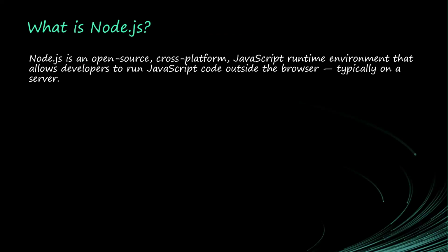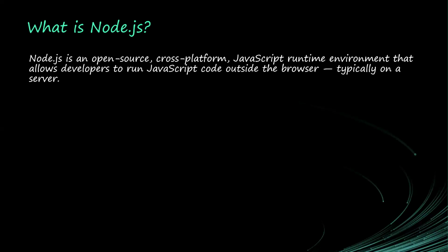So what is Node.js? Node.js is an open source, cross-platform JavaScript runtime environment that allows developers to run JavaScript code outside of the browser, typically on a server. But guess what? Let's take it slower. It is open source. Open source means that it is for free. A lot of people are contributing to making Node.js a better runtime and platform to use. So you can also contribute to it. That is why it is free. It is open source. It's open to everybody. All right. You don't pay to have it.